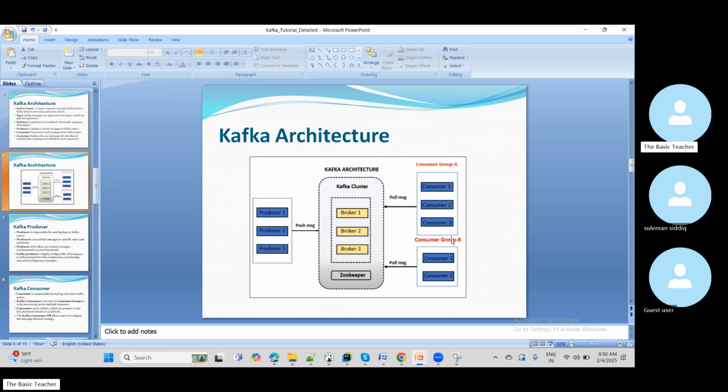Then you have zookeeper. As I said, this is part of the previous version and not the latest version, but you should have a proper understanding, because zookeeper is a tool which is not only with Kafka, it is with multiple systems. Let's assume you say, okay, I have experience in Kafka and have worked for around 2 years. It is not always mandatory that you did it with the latest version only.